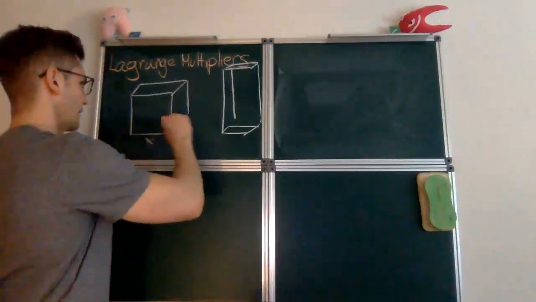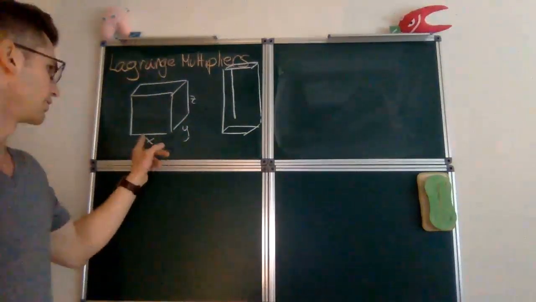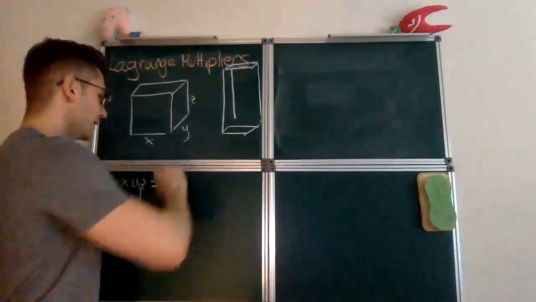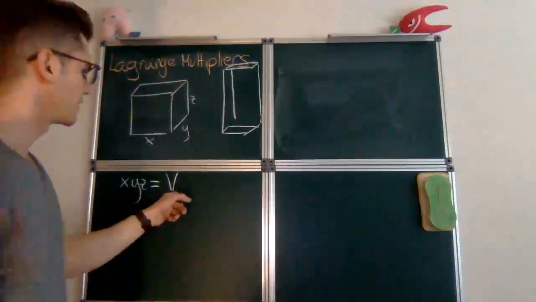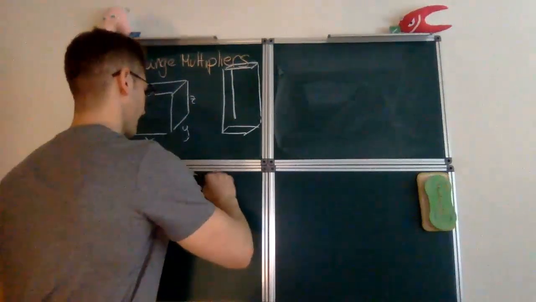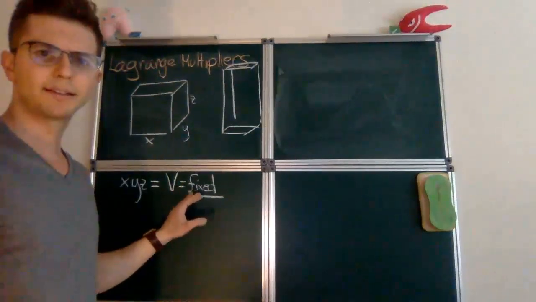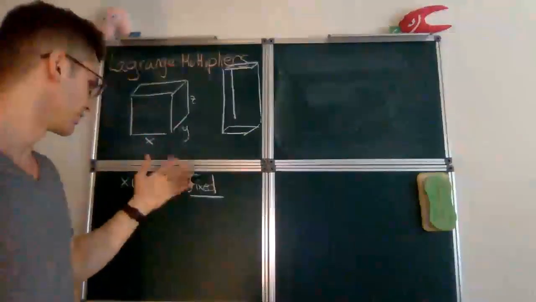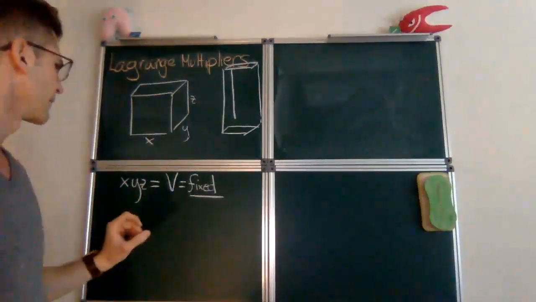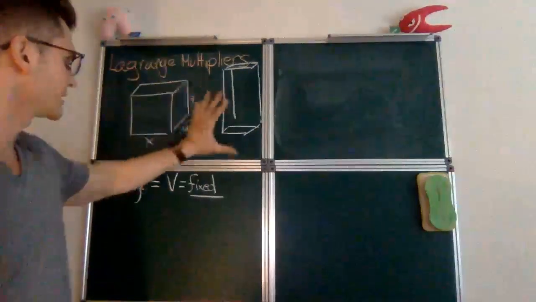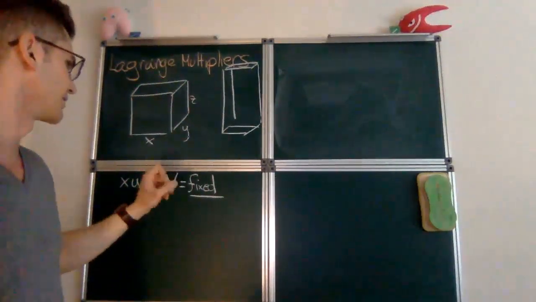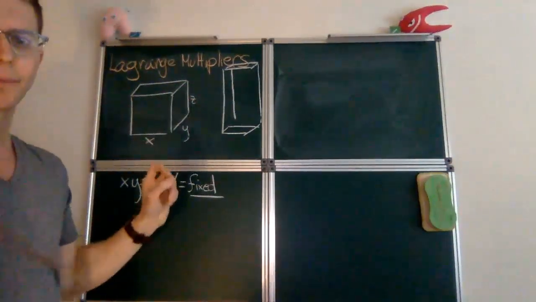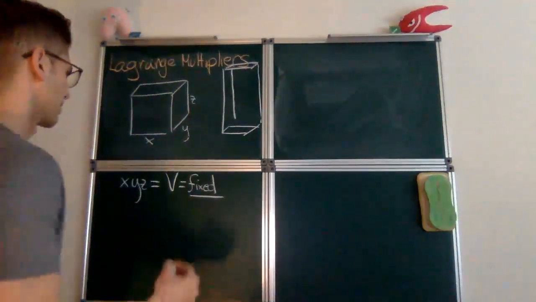So the idea, if you call the sides x, y, and z, is that x times y times z equals V, which was the volume of the box, and this was supposed to be a fixed quantity. In practice, you could think of V as a gallon, 2 gallons, 2 liters, or whatever particular unit of volume you like. So we had to make boxes under this condition that their volume had to be this known quantity.